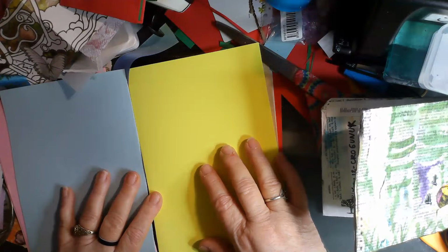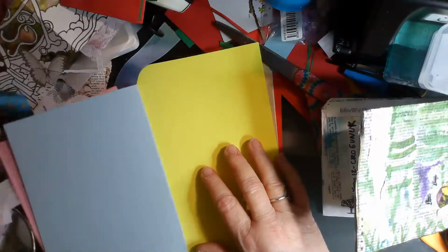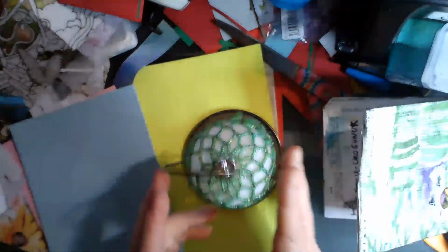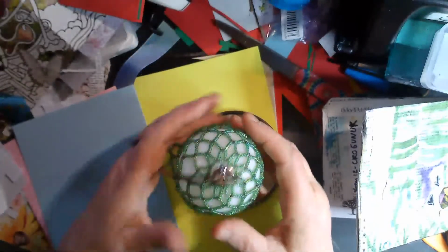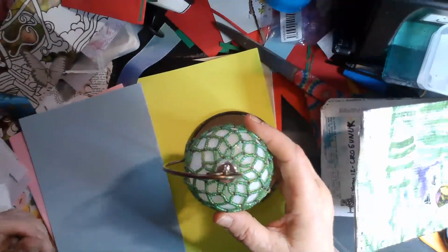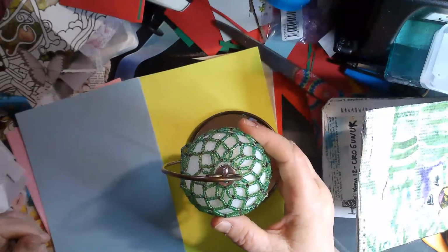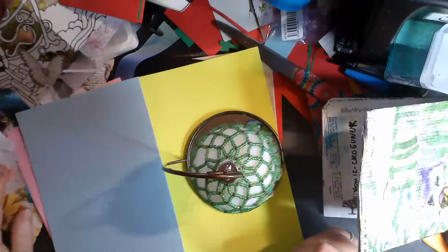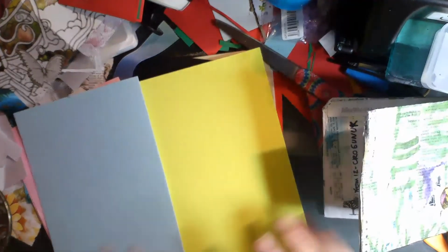What did I hear? I showed my newest creation earlier, which was my little ornament cover. Exactly. Yes. See there, Marty? Ideas come from all over the place, even from me.